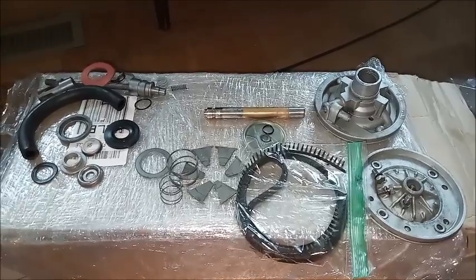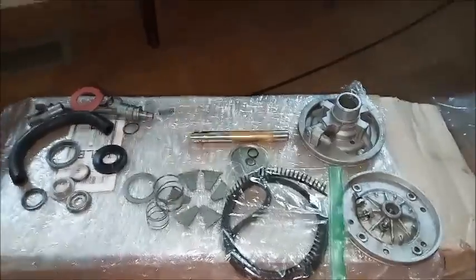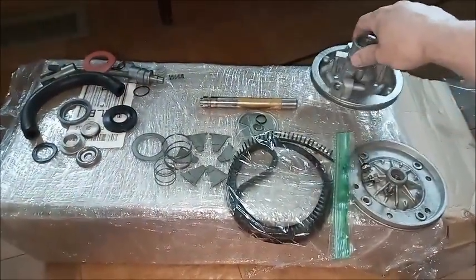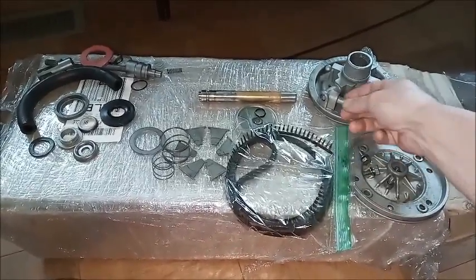When we look at the Delco Moraine parts, it seems like it's less parts. It probably is. A lot of things are integral with this. Like, for example, the vacuum pipe isn't screwed on. It's just part of it.